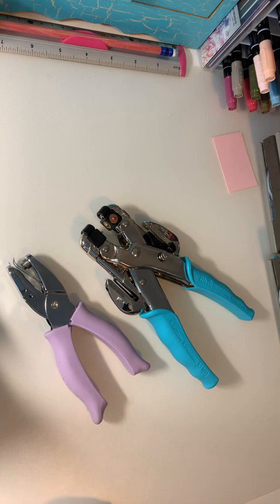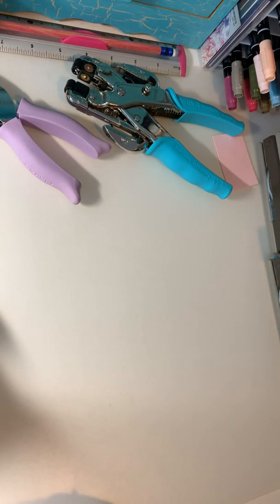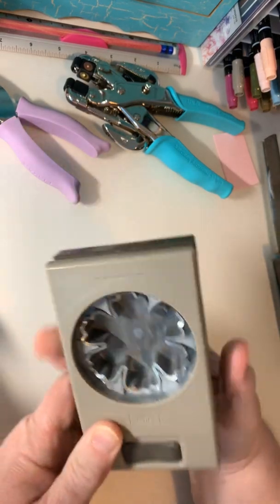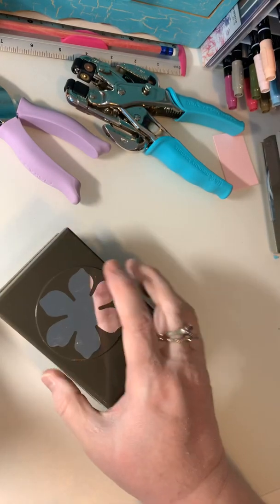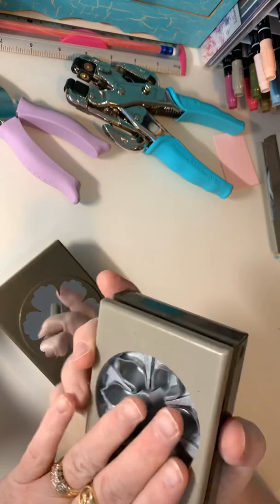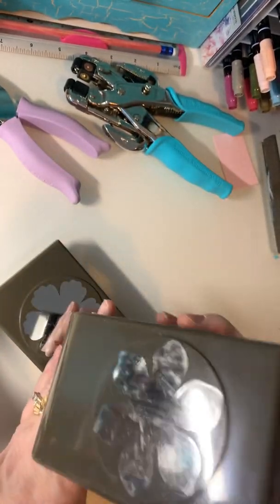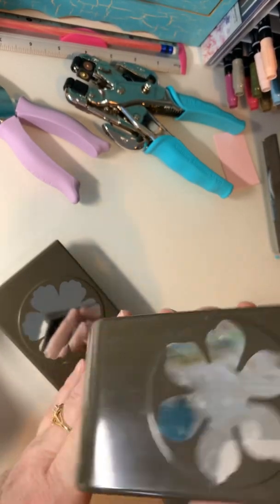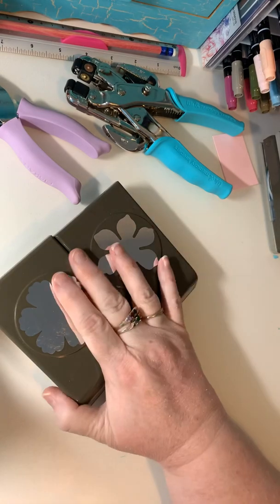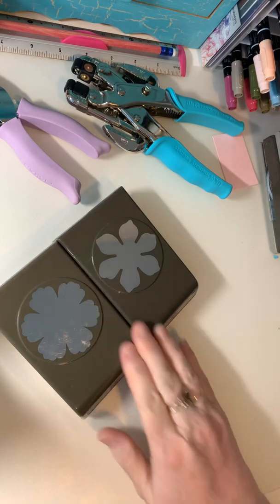Now, standard punches come in different shapes and sizes. They are very easy to use. Most of them have a lock on them, which makes them easier for storage because you can stack them. They are flat. Some people have holders for them that you can put on your wall, or a holder that they will stack on a rod. I've seen people have rods on their wall. I actually have a big IKEA drawer, and I'm almost into my third drawer full of punches. When I do my craft room reveal, you'll get to see all of those.